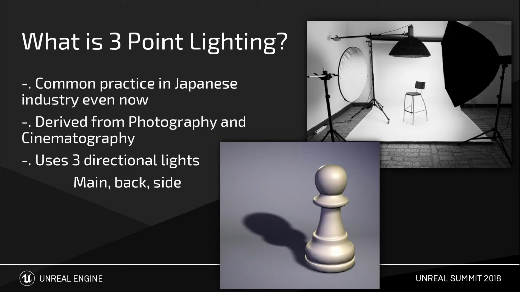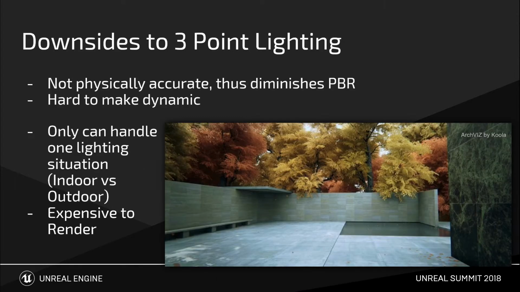And so the three-point lighting system was designed for the real world. It's a concept that photographers and cinematographers have when they already get to use all the real things in the real world and they want to make something that's fake. They use the three-point lighting system to pretend that someplace indoors is outdoors. And it works very well for them. But for video games, we have already simulated everything. And we aren't trying to make something that is real look fake. We're trying to make something that's fake look real. And so the better way to do that is to use simple lighting and then all the lighting features of Unreal.